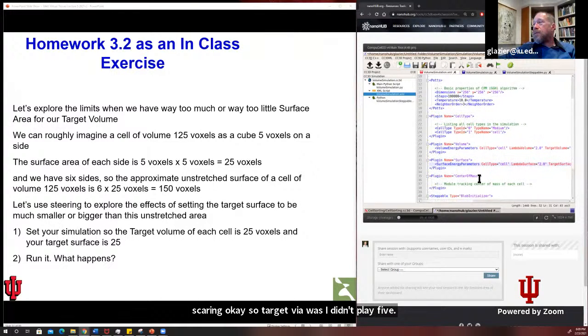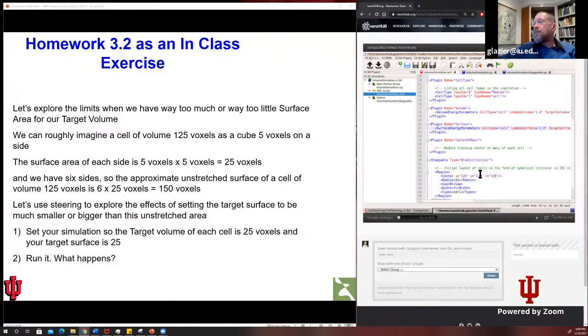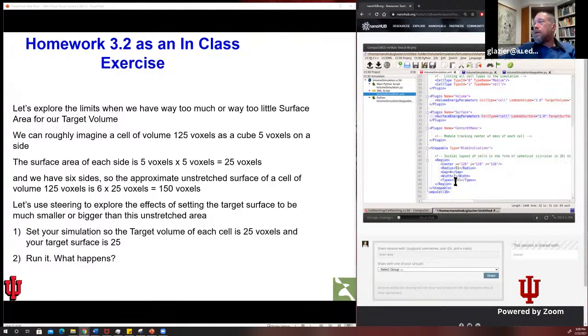And I'm going to use blob initializer to give me some cells to begin with. And we'll make the width 5, which is 5 by 5 by 5, which is what we want. Let's give them a little bit of space to be in, so make a gap of 2.